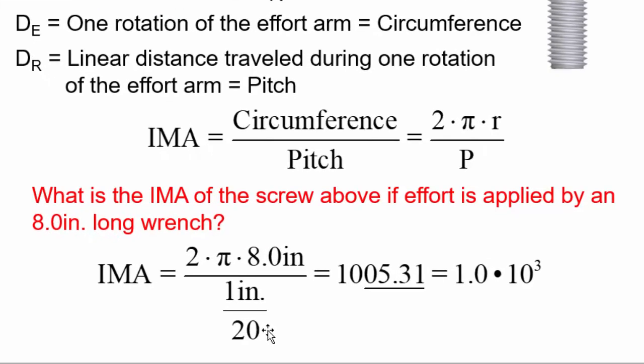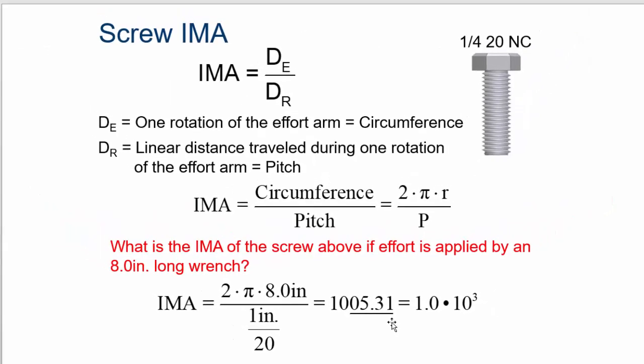Please be very careful using your calculator to do this. You have to do order of operations. You have to multiply these out, get an answer, divide these, get an answer, take the top, divide it by the bottom in order to get the correct answer. Try that on your calculator and see if you get 1005.31.